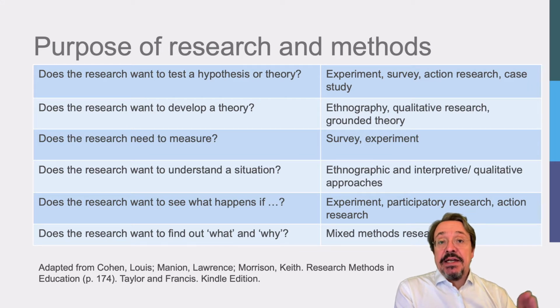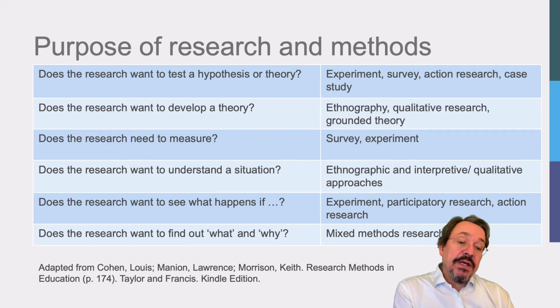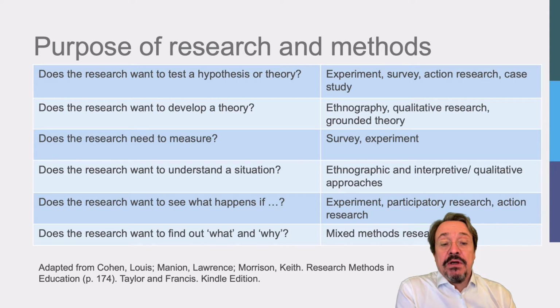Or does your research just need to measure specific changes that happen? So you could design an experiment or a quasi-experiment. So you use quantitative methods when you look at the measurement part, which you can of course also do with qualitative methods. Does the research want to understand the situation? Then you have to embed yourself, understand the starting point, the context, contextual analysis, ethnographic approaches are a very good starting point here.